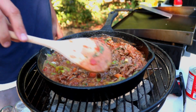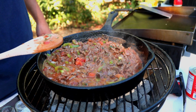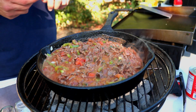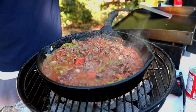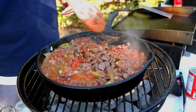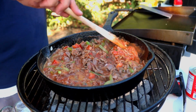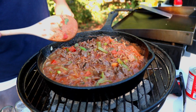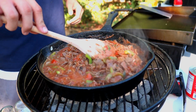Okay, so we're gonna just let this simmer down for a little bit. Right now is a good point to check for seasoning. If you feel it needs more seasoning, right now is the time. As my little helper here brings me the spoon. Thank you, my little love. Actually, that's perfect on seasoning. But like I said, if you feel it needs a little bit more, go ahead and add it. But where we're at right now, that's actually pretty good. So we're gonna just give this a couple minutes, that way it can thicken up on us, and then we'll plate it up.